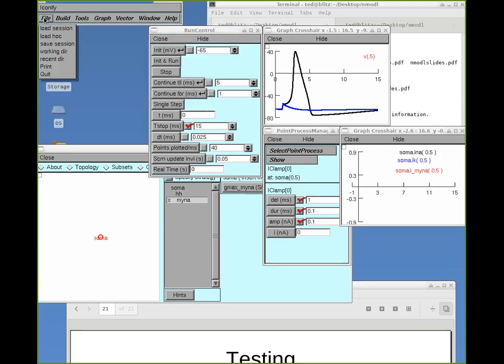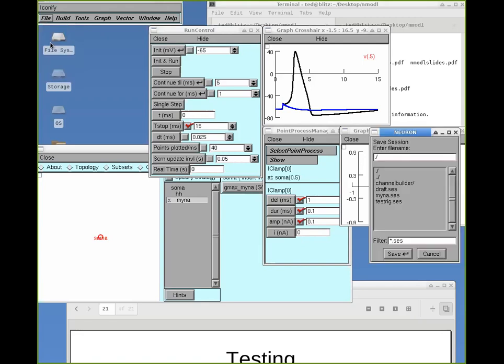And in fact, let me see if we can save a session file. Well, let's do this. Make sure it's init. Okay, let me do a file, save session. I will call it hidden rig.